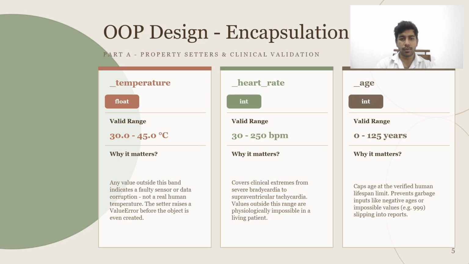Hello everyone. Today I will talk about how we use coding to keep patient information safe. First, let's talk about encapsulation. This means protecting data with rules. These rules stop wrong information from entering the system. For example, the program knows that a normal human body temperature should be between 30 and 45 degrees Celsius. It also knows that a person can be at most 99 years old. If someone enters wrong information, the system will reject it automatically. This helps keep the data correct and safe.